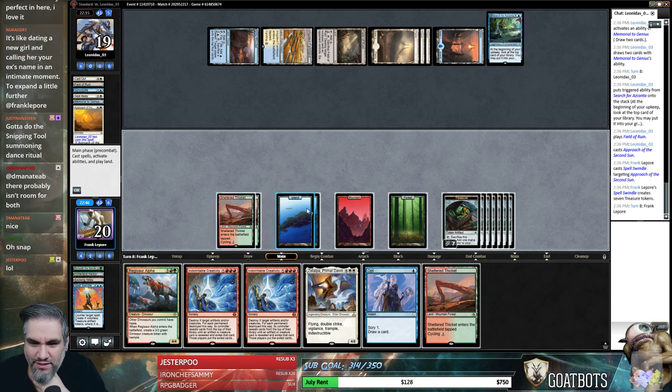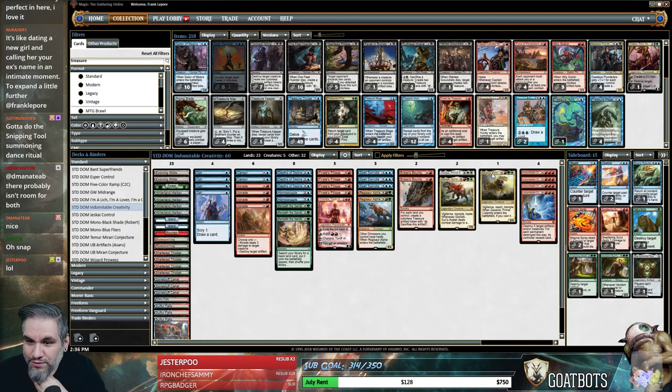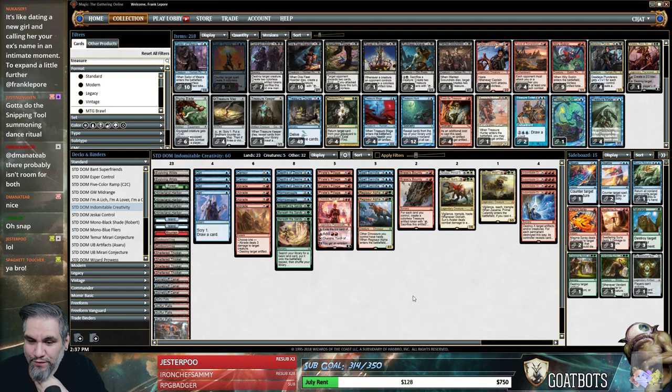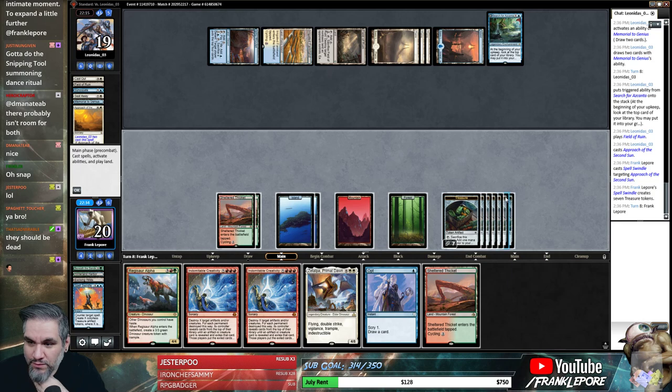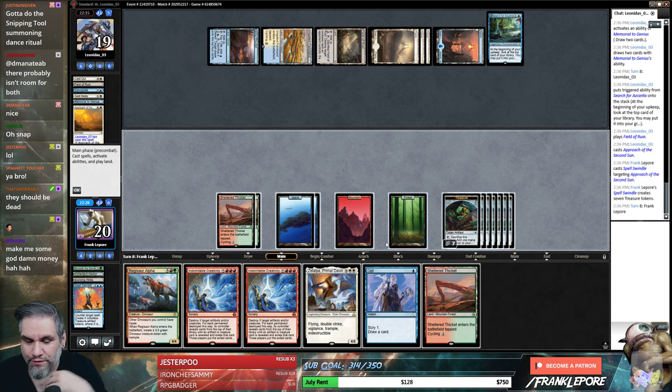So how many dinosaurs do we have in our deck? Three? We have three total, right? One, two, three, four, five. We have five, so we can do it for three. So that's six and three Treasures is what we're going to take up. One, two, three, four, five, six. Which leaves us with four. That's unfortunate.